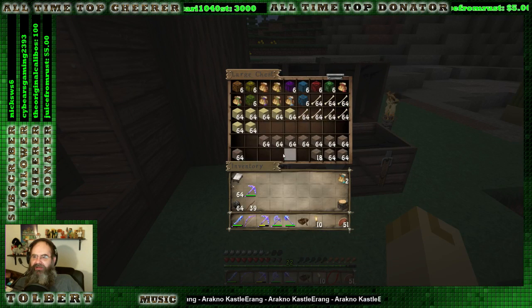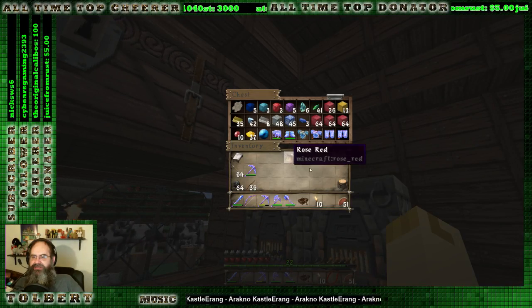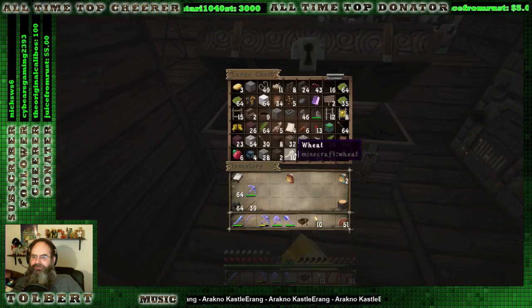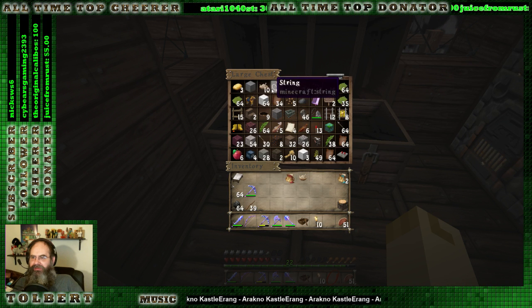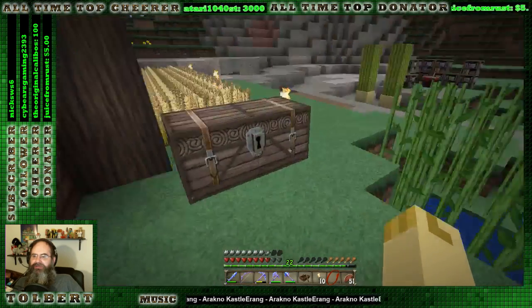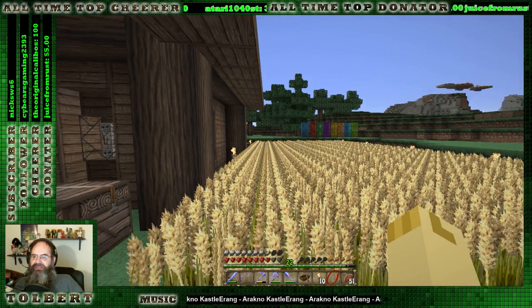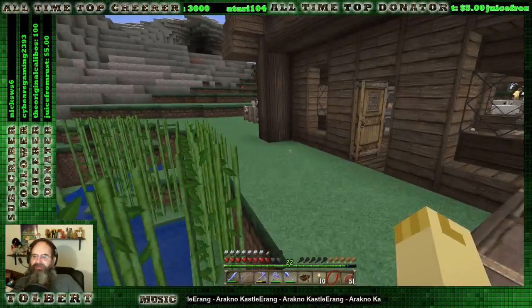I got red dye here, right? Yeah, I got red dye there. Alright. And do I have any bone meal there? I should have some bone meal somewhere. There it is. I only need the 1. Alright, so that gives me the pink. So there's 2. 1, 2, 3, 4, 5, 6, 7, 8, 9, 10. That's 15. I'm missing the magenta.